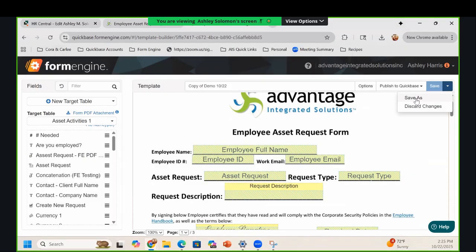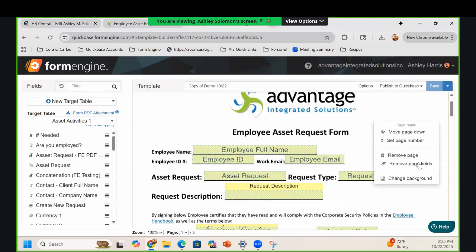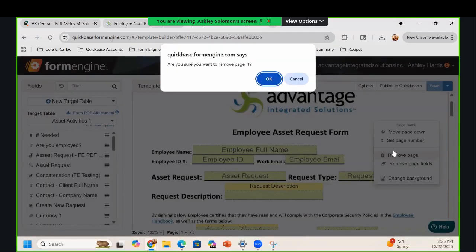Maybe you have a template that has 15 pages and you need to break it up into 3 different templates, 5 pages each. Save your original template, save as, for however many copies you're going to be breaking that template out into. Then on each copy, you're going to right click and click on remove a page.